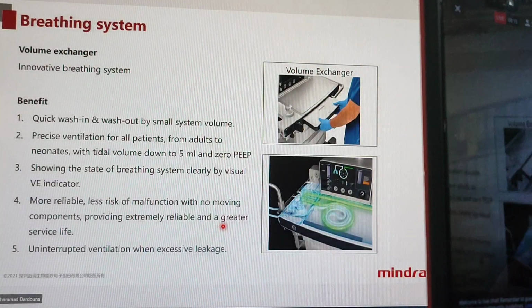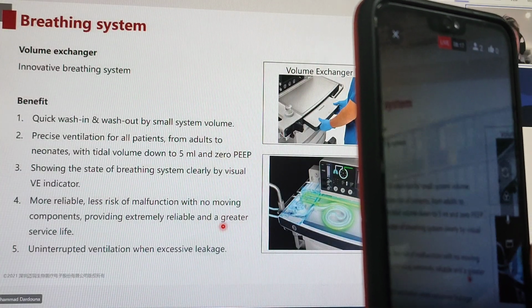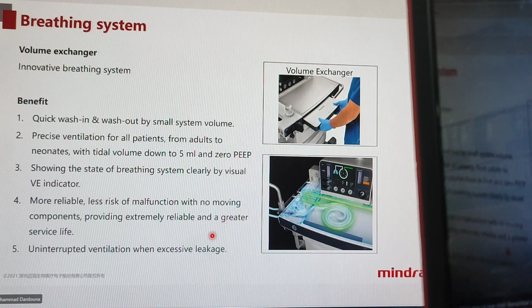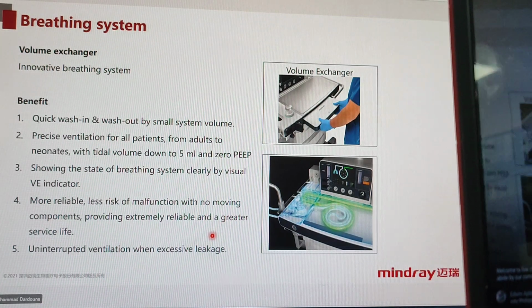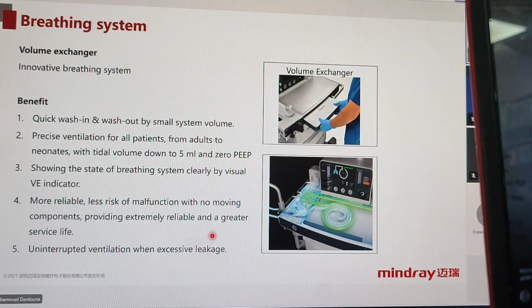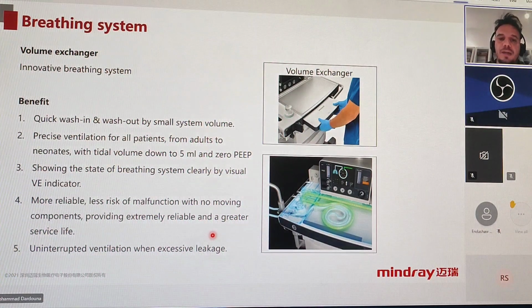You know the bellows, if it has excessive leakage of more than 200 ml, the bellows will go down and will not rise up anymore. You will receive a lot of complaints from the customer that the bellows goes down, there is a problem, and actually it's only a leakage that happened during the surgery.